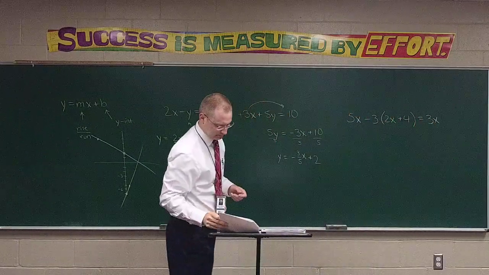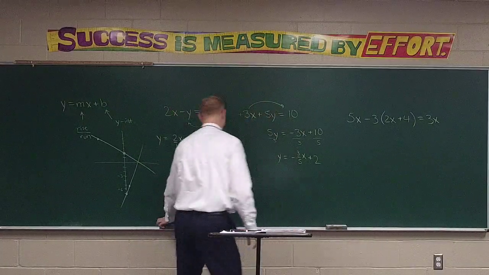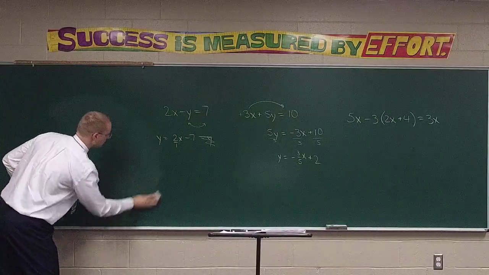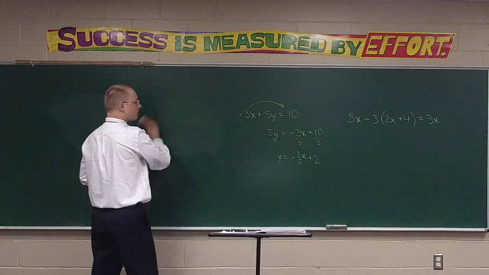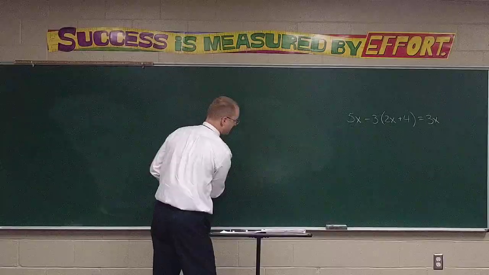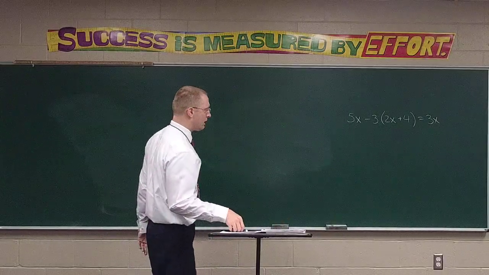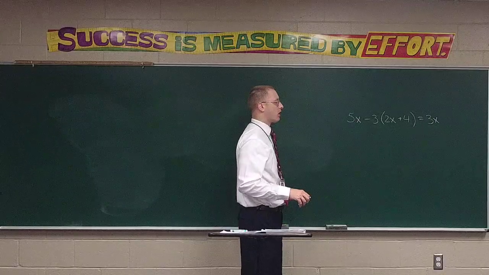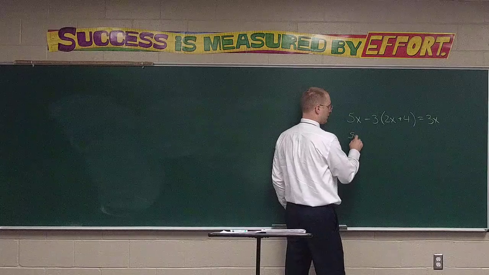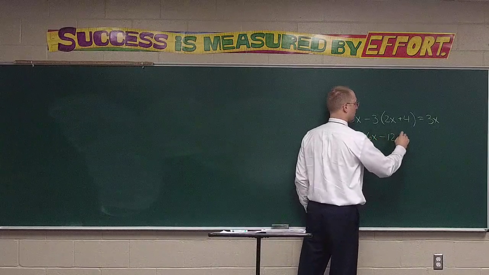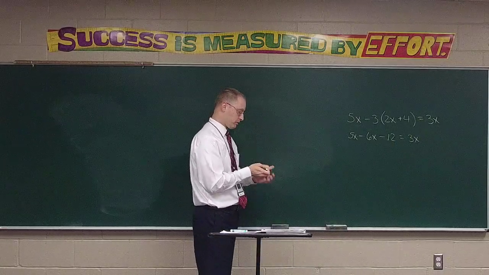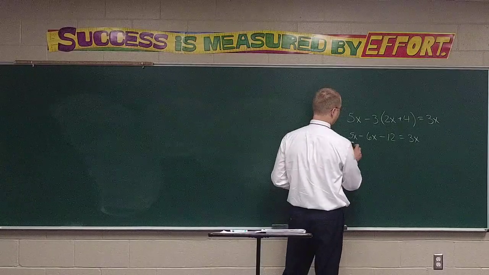Equations like this. You know, we would start by doing what with this particular problem? Brecken? Right, remember, we always want to get rid of the parentheses first, and that generally means distributing, or sometimes foiling, or maybe even squaring a binomial or something. In this case, distribution. And what do we write for our next line on this equation? There we go. Once we've gotten rid of parentheses, Maddie, then what do we need to do?